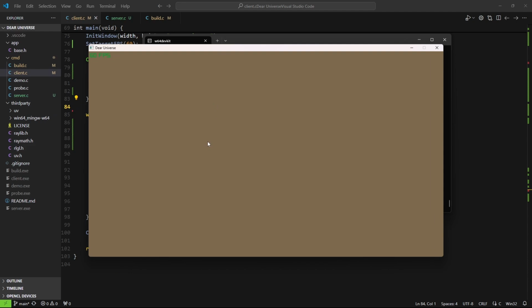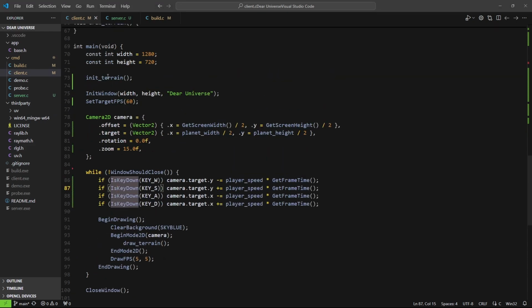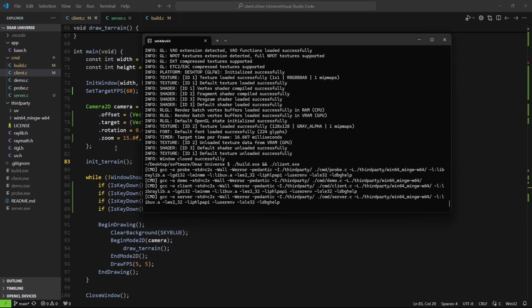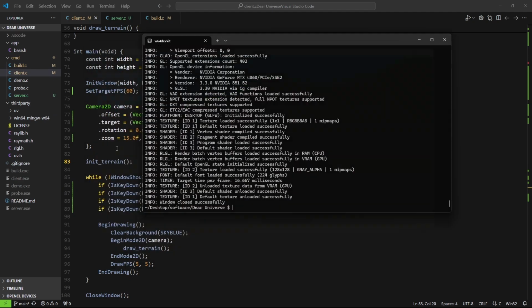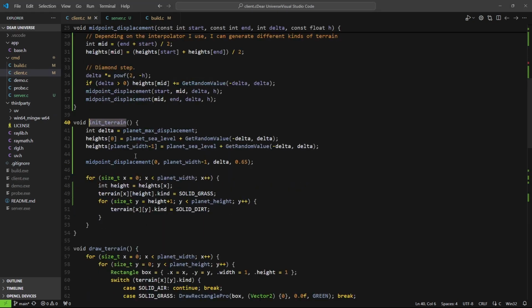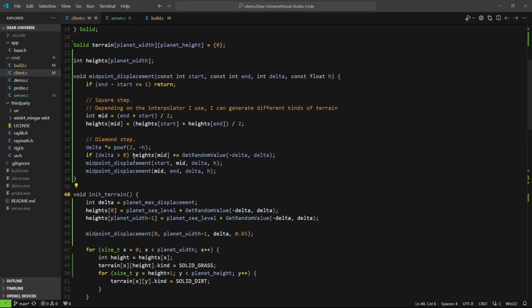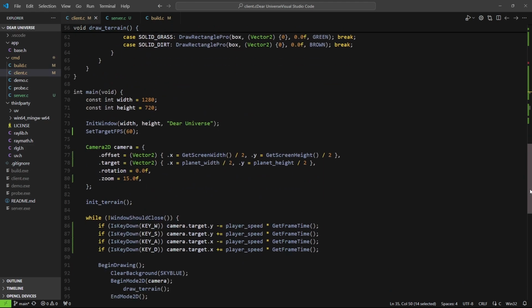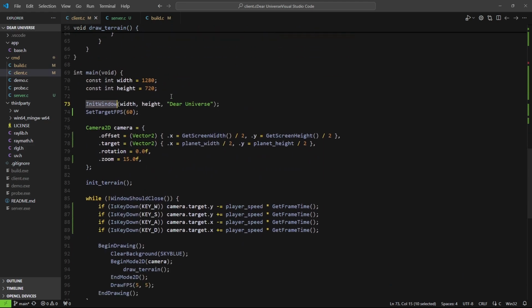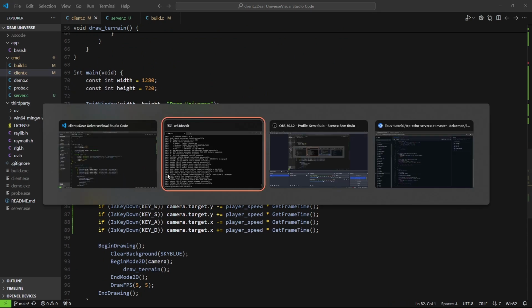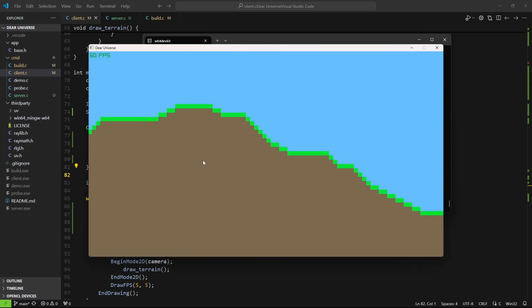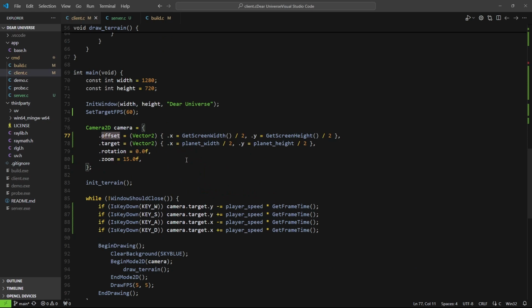Wow, what has just happened? Is it because I initialized the terrain here? That is very weird. So why do I need to initialize? Do I use anything from Raylib here? Oh yeah, of course, I use this stuff, get random value, and get random value probably also needs to be used after window initialization, right? Alright, so we can initialize the terrain here. Okay, but is this speed good? Yeah, I mean it's a bit too fast, but for testing it's more than enough.